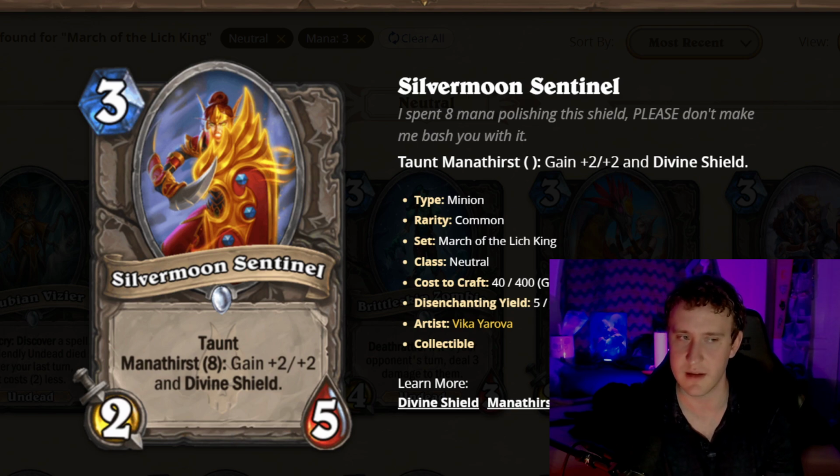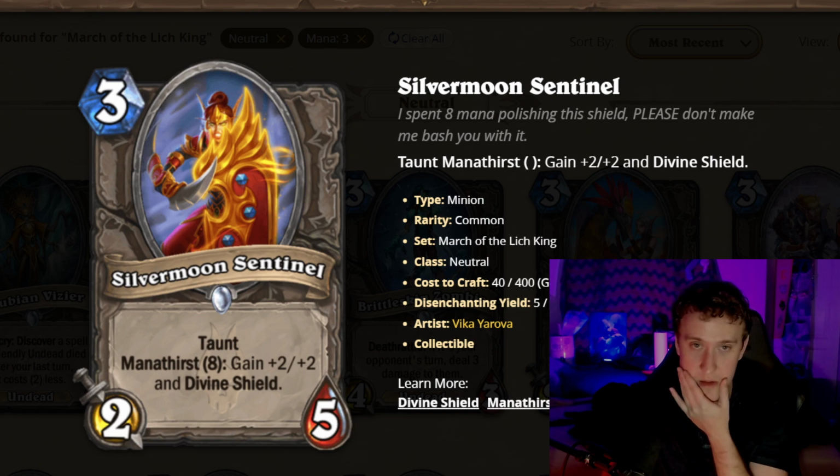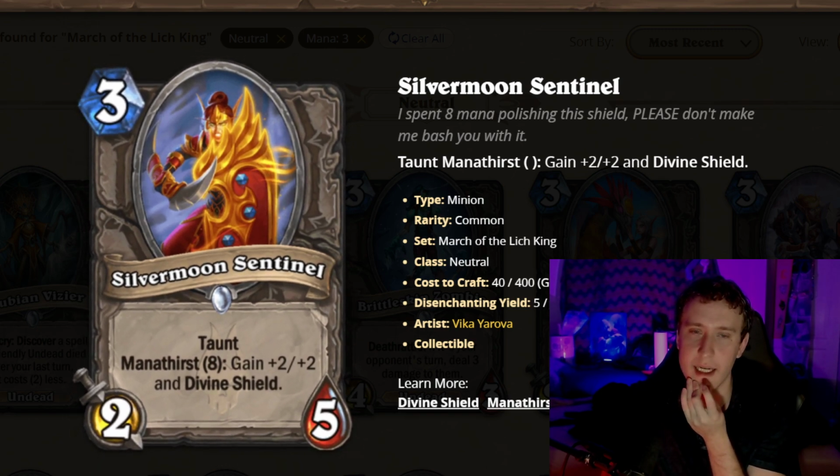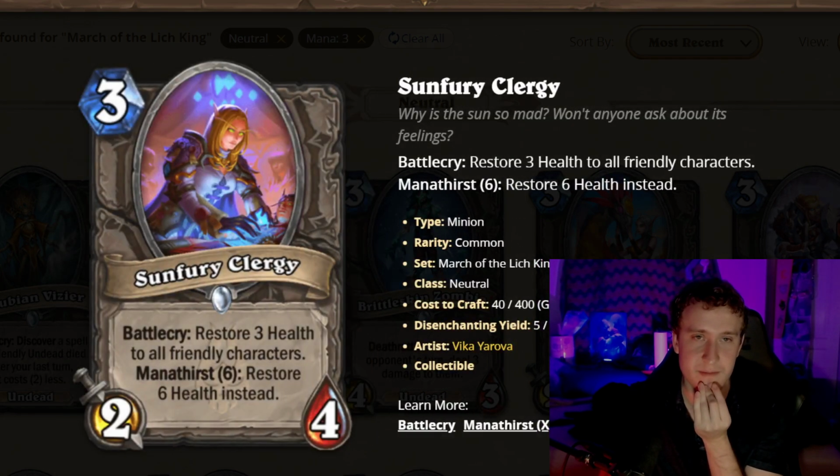Imagine you have 2 of these. That's gonna be a thing. People are just gonna play 2 of these on turn 8, and you're just gonna be really sad. It's a common too, so it's really gonna be a thing. Yeah, so it's just very, very good.